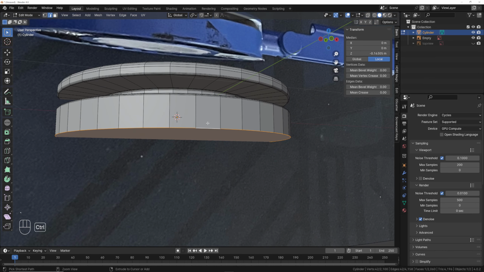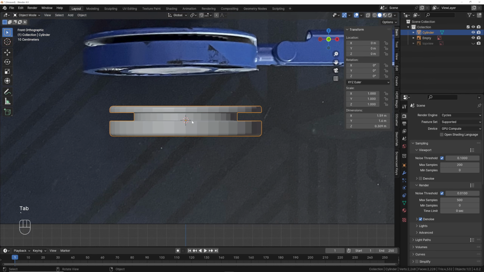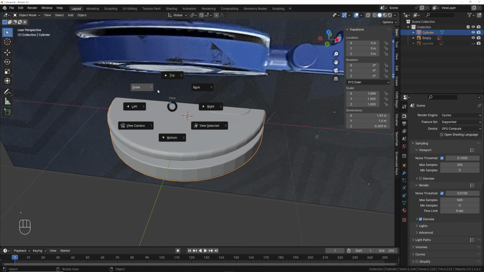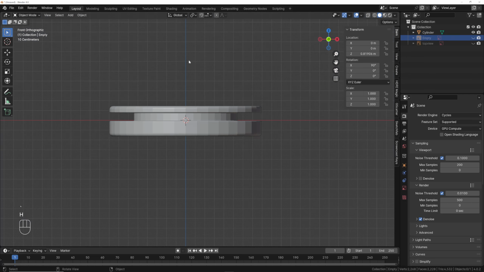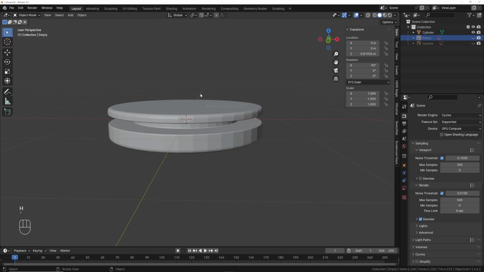So we're going to do Control B, similar size. I know you could use a bevel modifier for this, but for me, at least in this workflow, it's easier to just add the bevels that I want to the right sizes because they're different radiuses. So I'm going to go into front. Now we're just going to hide this for now. We don't need it. And that's the majority of the headpiece done.